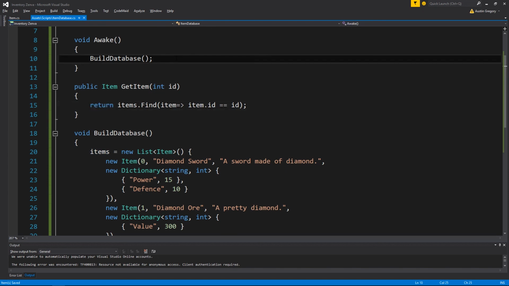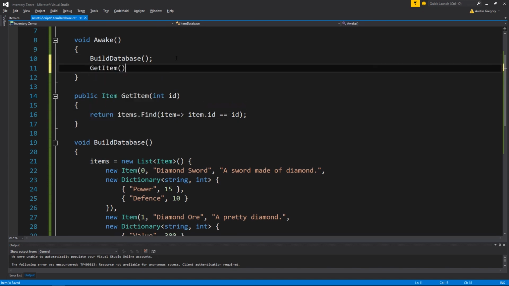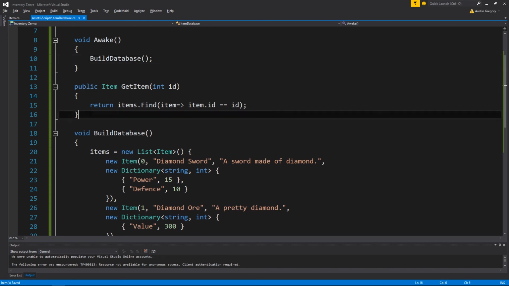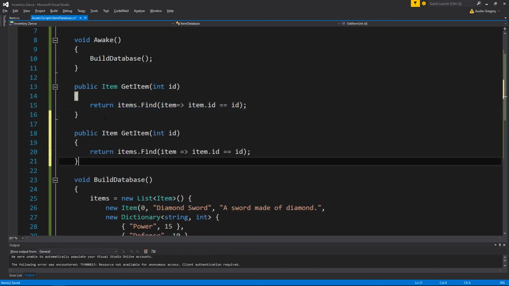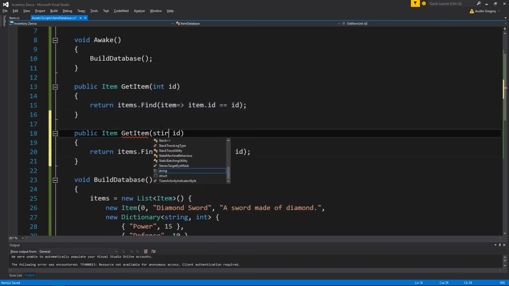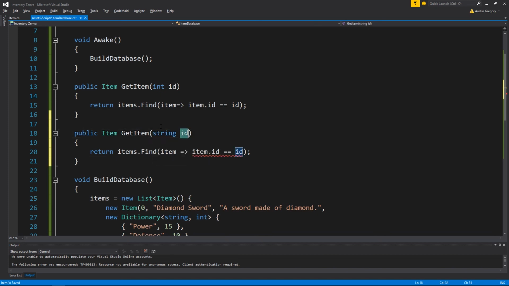So for instance, if I did it right here and I said get item of 2, now this will give me the access to item ID with 2. So I could say, hey, what's the item title? Just like that. And I could log that out or use that somewhere. But in this case, we're just getting the framework set up for the rest of the system to use. And I'm going to copy this. And I want to use something similar, but we're going to be looking for it by name.